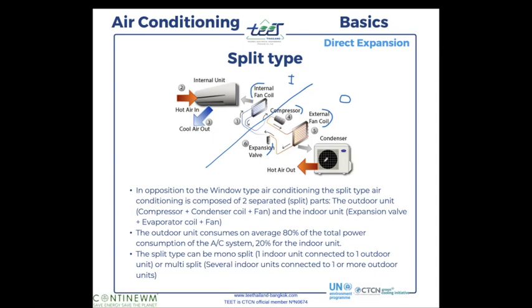This is important because in general, at least in Thailand, when people say split type, they only see this kind of unit, the wall-mounted split unit. But actually, it's an extension of language, and it's wrong. Split type means that you have two separate areas. One is outside, the compressor and condenser, and the evaporator and expansion valve are inside. And they are just linked with the conduit for the refrigerant fluid in and out. But they are split, not like the window type where everything is in one machine.